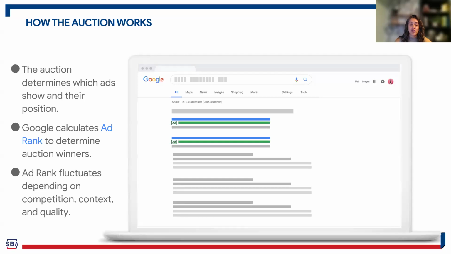And one of the tricky things is your ad rank is not published, right? So they're not telling you you have a low or high ad rank, but they will tell you that you have a high or a low quality score, and you can do this based on keywords. So line by line, it'll say you have a good score for this, you have a low score for that. So you really want to be thinking about every step of the process. It's not just keywords and getting an ad up. You want to make sure everything is completely aligned.